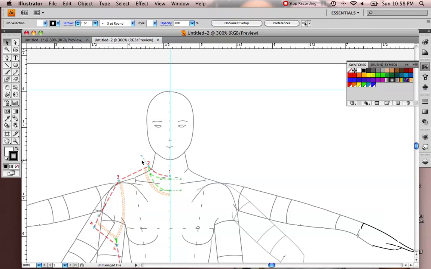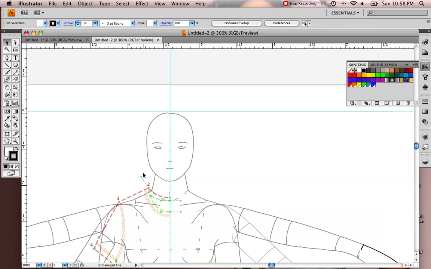Now, in using the pen tool, I'm simply going to hit the letter P. The P will give me the pen tool. Now, I'm going to explain some things about the pen tool before we actually get started. The pen tool looks like a fountain pen with the letter X next to it. If you do not have that icon indicated as far as the fountain pen with the letter X next to it, then we're going to check a couple of things.